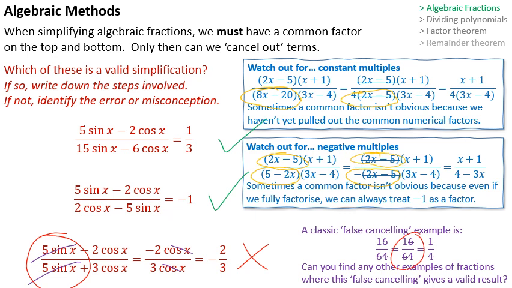You've got to be careful then with the negative. Make sure you either include the minus sign, or you do what I've done here, which is change 3x minus 4 into the negative of 3x minus 4. Looks a little nicer perhaps than having a negative sign dangling around. Notice that because it's an algebraic fraction, it's not obvious whether it's a positive or negative number, because it depends on the value of x. Sometimes it'll be positive and sometimes negative.